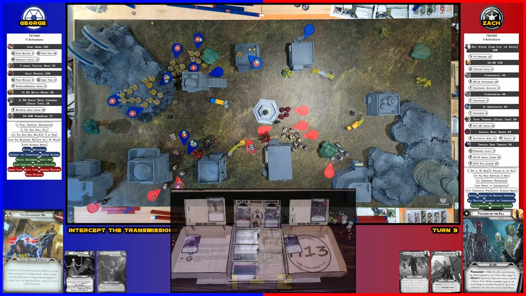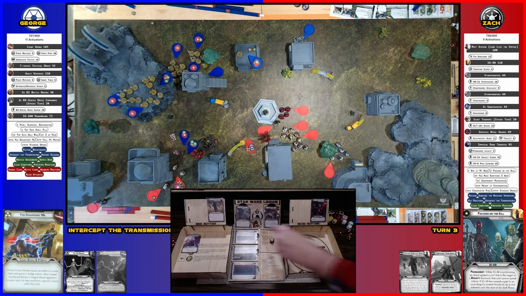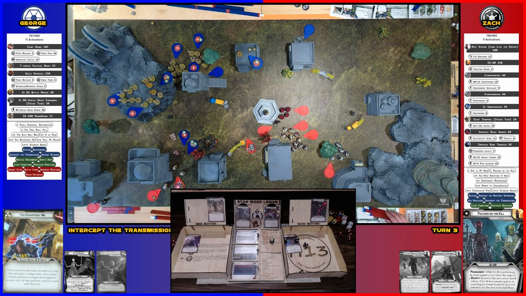Okay, the lightning attack. One pierce, one, so you're going to lose a model with the other wound on. Unless you're impervious. I don't think you are. No. Okay, so you take one wound, you already have one wound, so that's going to take a model.